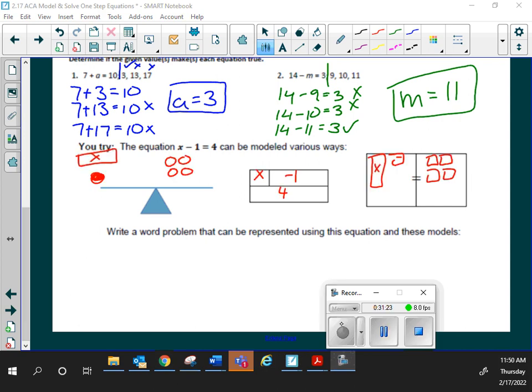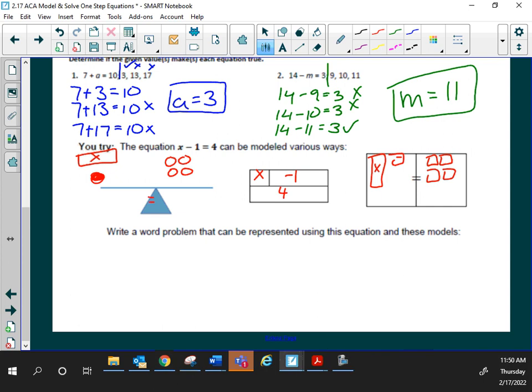Okay? Looking at my little balance, I have x and -1 on one side and then +4. How do I get rid of that -1? How do I get rid of this negative? Add a positive. Now I'm unbalanced, so I need to add another on the other side. I want to get rid of the 0 pairs. Do I have any 0 pairs? Yes, so that goes bye-bye. And I'm left with x is equal to 5. Plug it back in. 5 minus 1, does that equal 4? Yes.